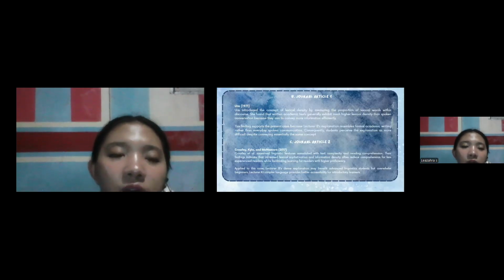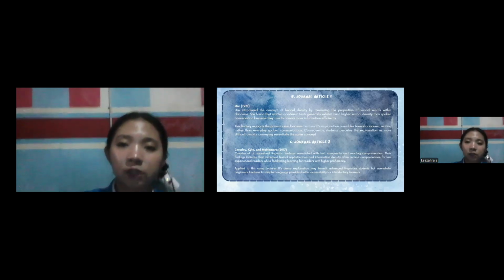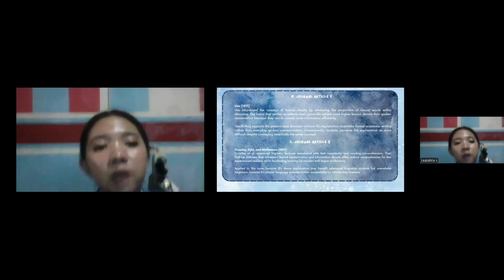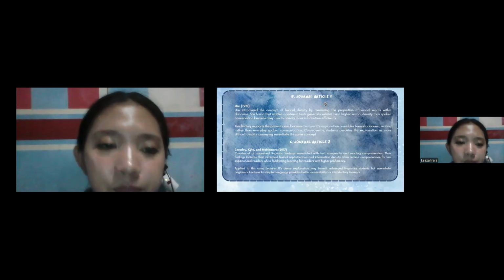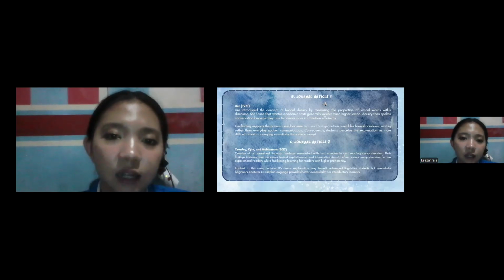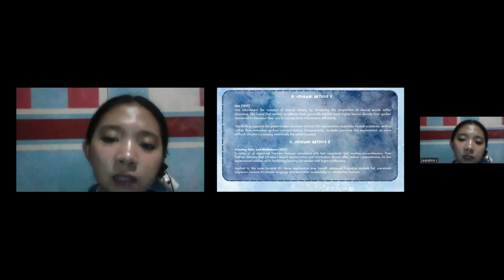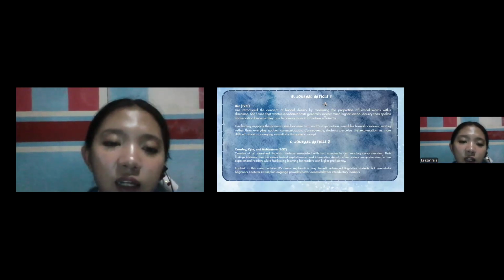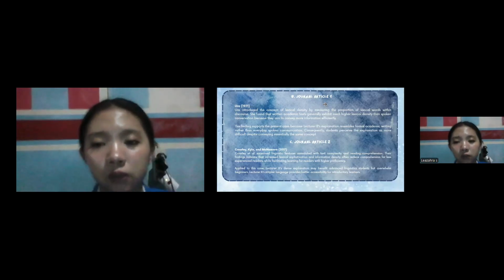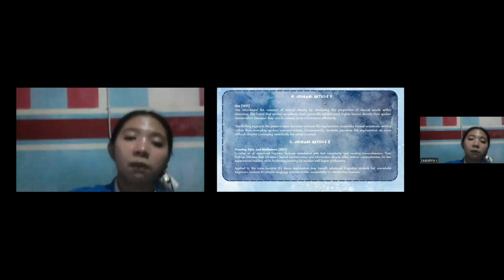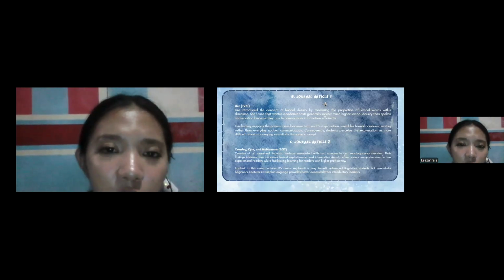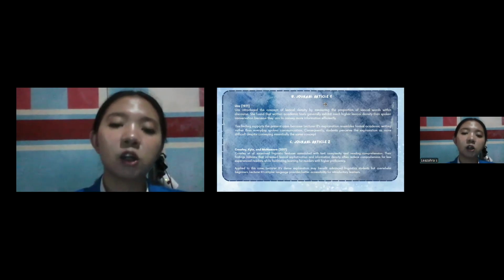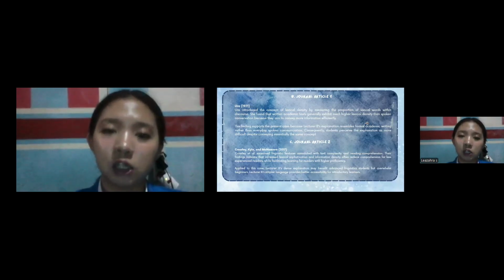Journal Article 1, Ure. Ure introduced the concept of lexical density by measuring the proportion of lexical words with scores. This finding supports the present case because Lecturer B's explanation resembles formal academic writing rather than everyday spoken communication. And for Journal Article 2, Crossley and Kyle examine linguistic features associated with text complexity and reading comprehension. Their findings indicate that increased lexical sophistication and information density often reduce comprehension for less experienced readers. Applied to this case, Lecturer B's dense explanation may benefit advanced linguistics students but overwhelm beginners. Lecturer A's simple language provides better accessibility for introductory learners.